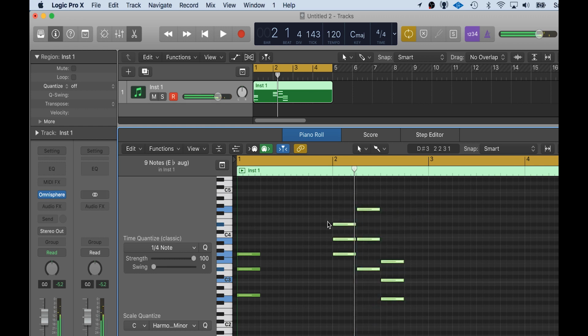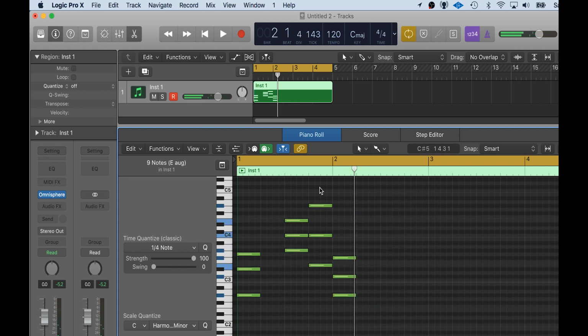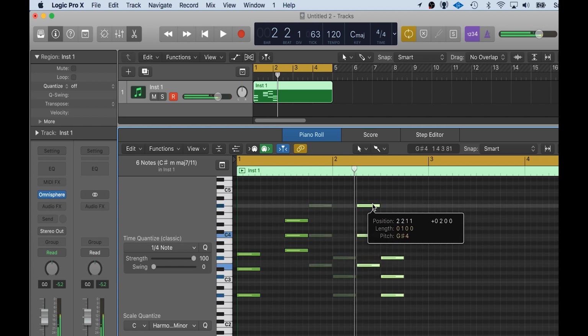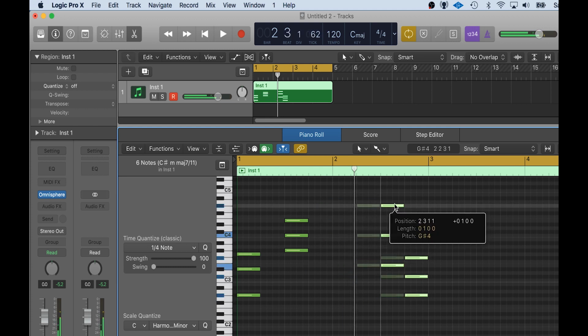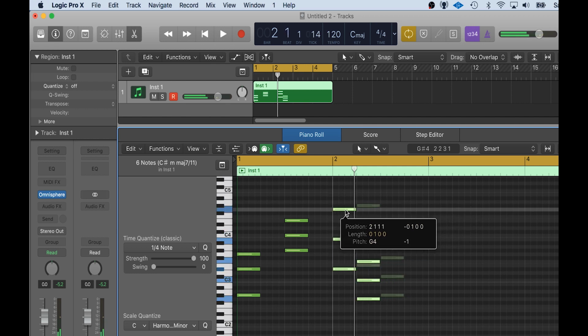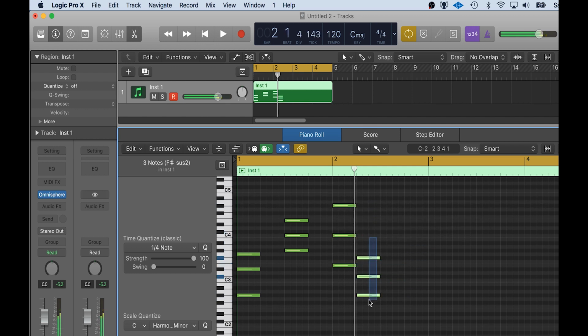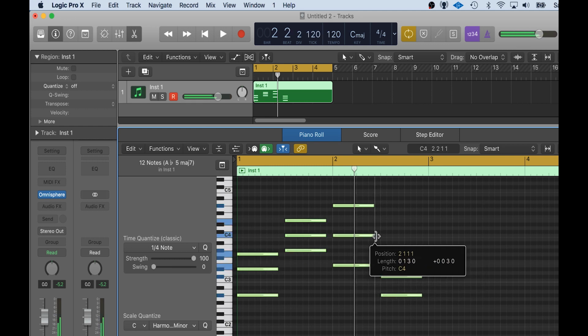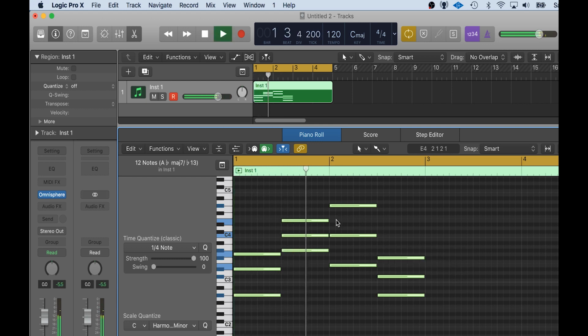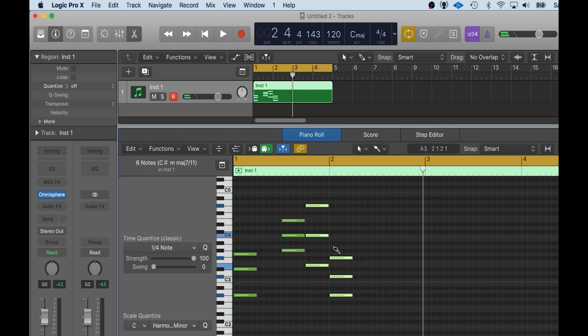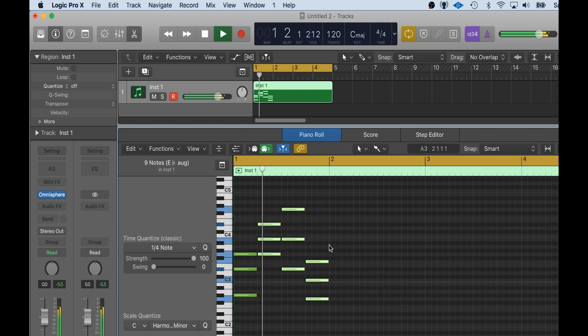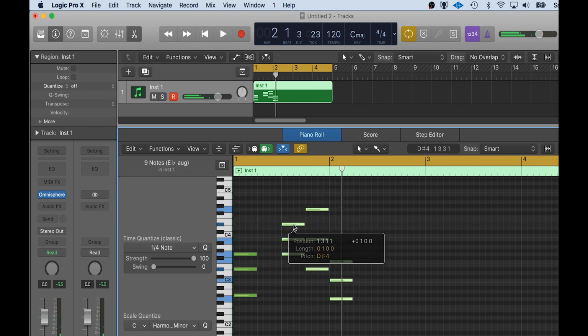Now maybe what we can do is actually take these notes and expand them a little bit. Maybe let's say every half bar instead of quarter bar. So I'm going to just expand them out a little bit like so. And let's drag these over like so. I'm going to hit Command A on the keyboard. Now I'm going to make them longer. Okay, I messed up there. I'm going to undo what I did. That was the original. Alright, now let's grab these again.